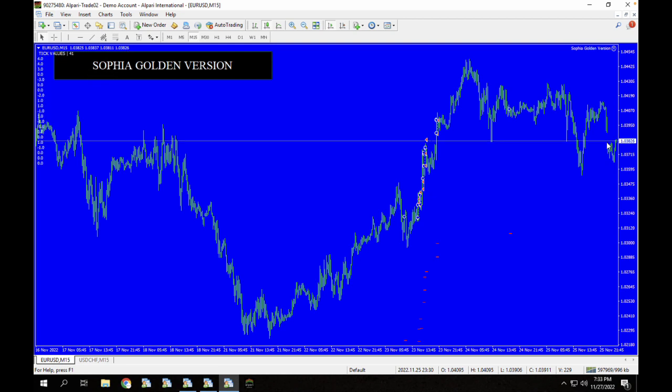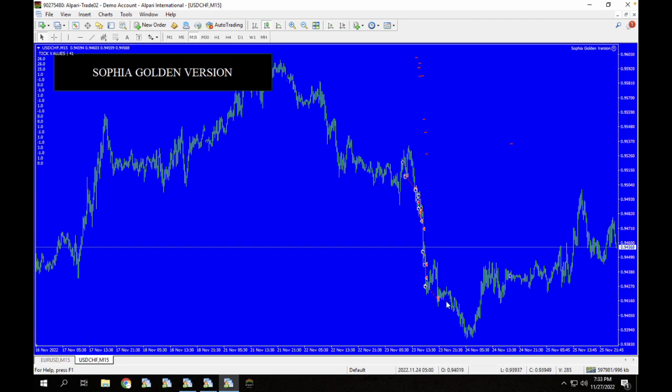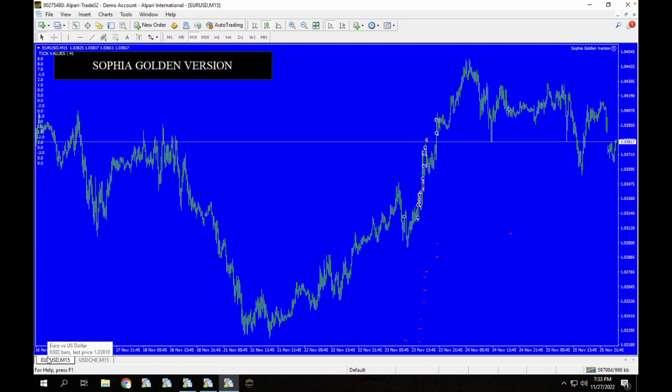So it's an uptrend. You can see all of these trades here were buy trades, and for the USD CHF, all of these trades were sell trades. It simply uses the tick values, just one of the so many advantages that the tick value has. If the tick value calculation ends up positive, it's going to enter a buy trade. If it turns out negative, it's going to enter a sell trade. That's how it's able to detect buy and sell opportunities in the market.